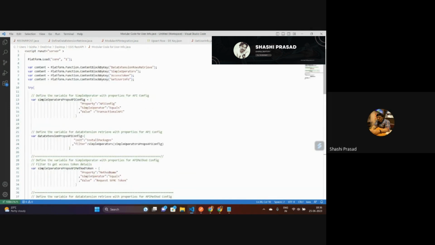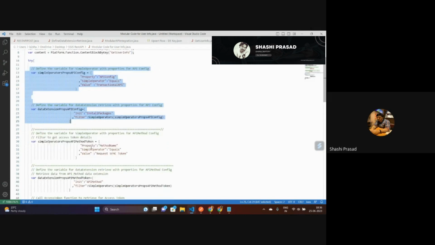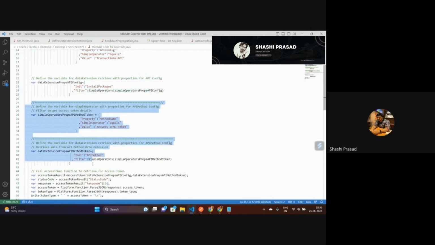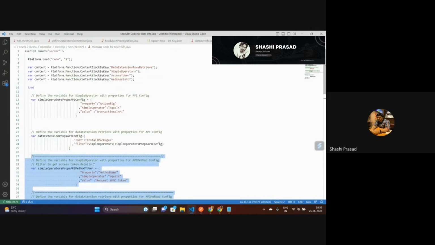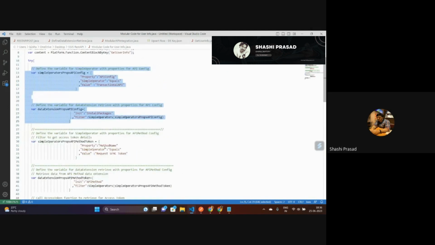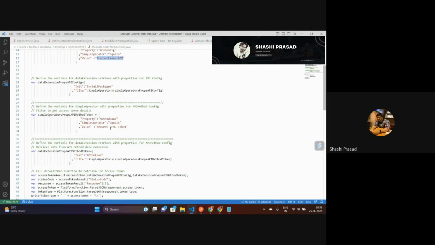If I go back to our module code, like this simple operator config, these were all more or less the same. Only a few things are changing, like the values such as the property equals and so on. So I have also modularized this.